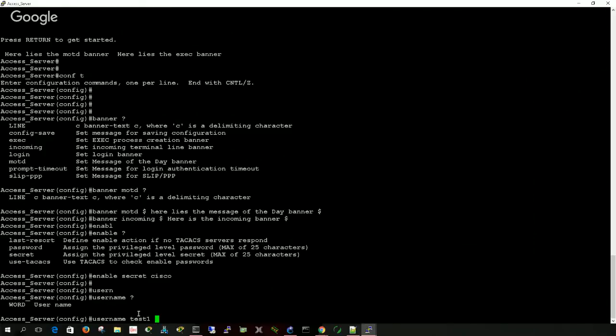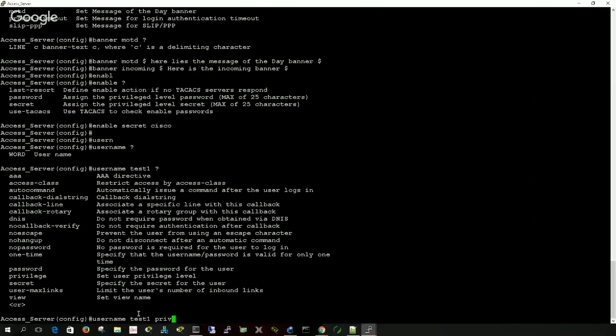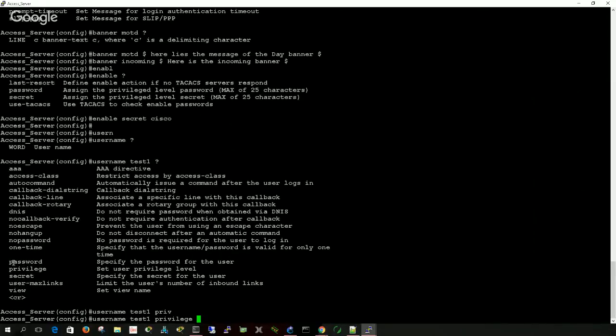Then, by default, the privilege value is 15, but you have to specify privilege. I'm just putting that so you can see it. Privilege, and that's here. You can read it: it sets the privilege level of the user. By default, it's 15. Sometimes you just see people type username, the name of the user, and password, then it assumes they're using the highest level of privilege. But I like to specify my own privilege.